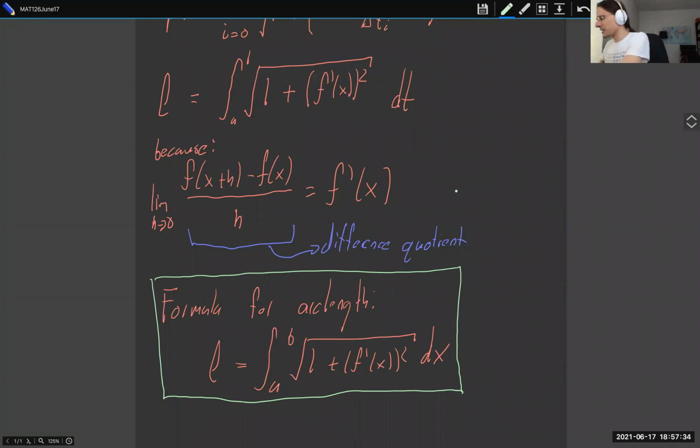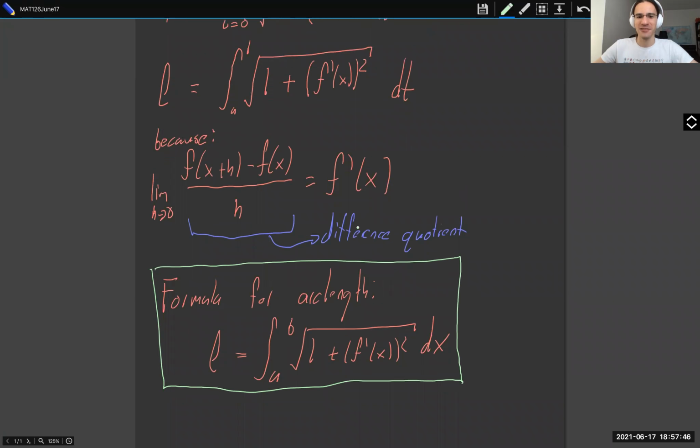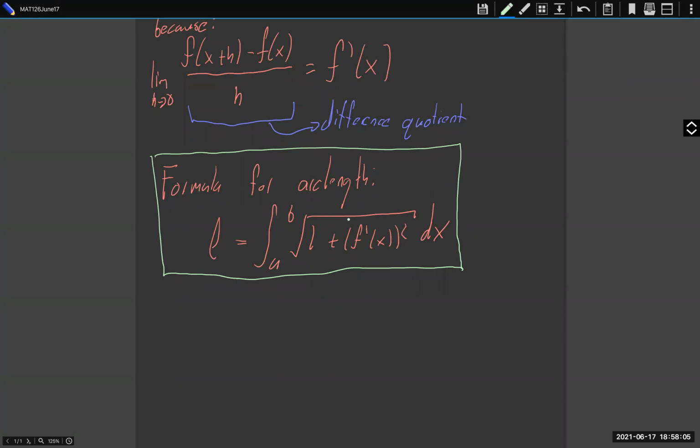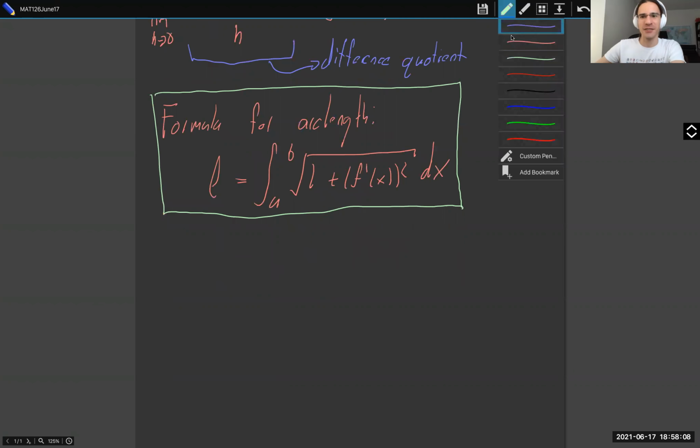So let's do some examples now of calculating arc length. Well, okay, there's one example which is sort of obvious. What's the most important non-trivial example of arc length? What's a really basic shape whose boundary we want to know? It's a really elementary formula in geometry, right? The circumference of what? A circle. Yes. So let's use this formula to find the circumference of a circle.